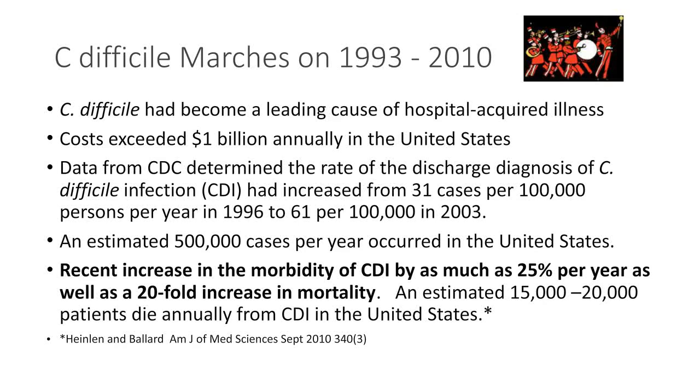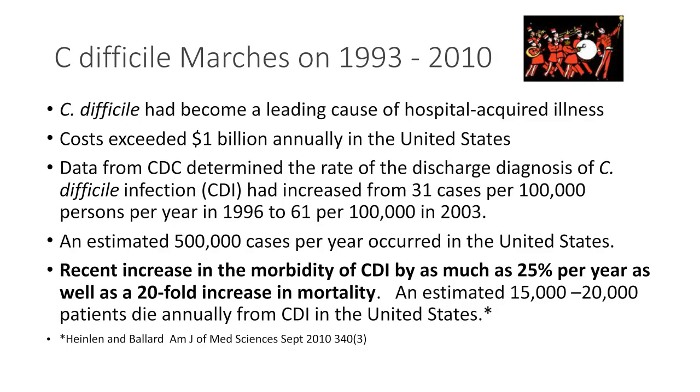But time marched on, and C. difficile marched on. C. difficile had become a leading cause of hospital-acquired illness. The cost has exceeded $1 billion annually in the United States. Data from CDC determined the rate of the discharge diagnosis of C. difficile infection had increased from 31 cases per 100,000 persons per year in 1996 to doubling amounts in 2003.